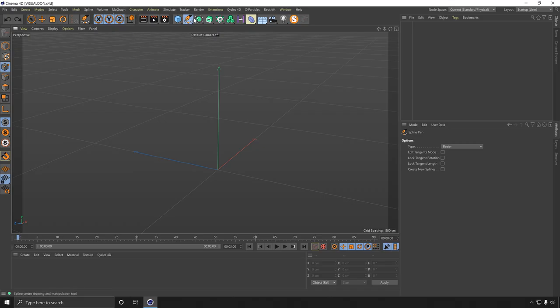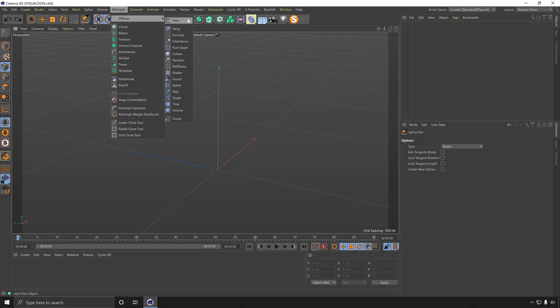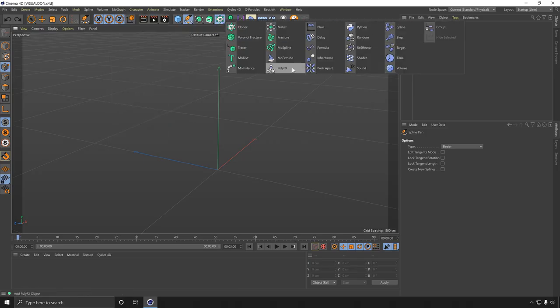So some of these things we have just seen here will also be part of this main menu up here. So MoGraph, for example, we have it here again with the various MoGraph objects and the effectors in a submenu, as well as other tools which couldn't fit in here.